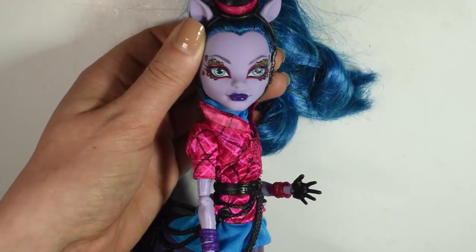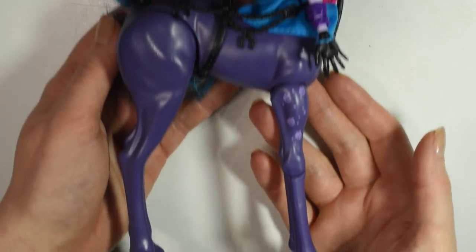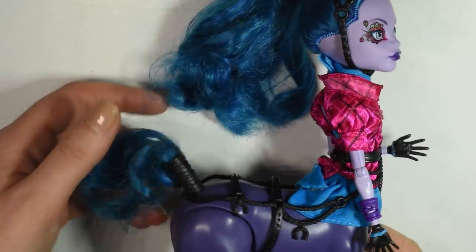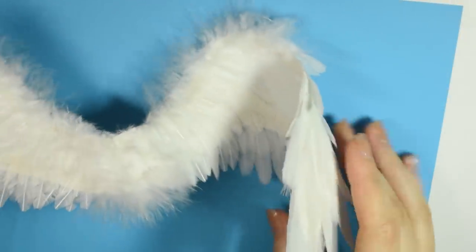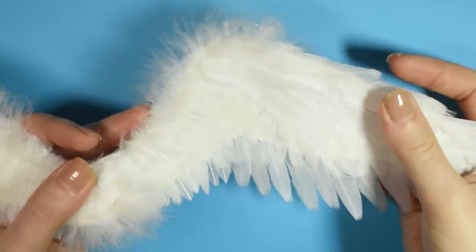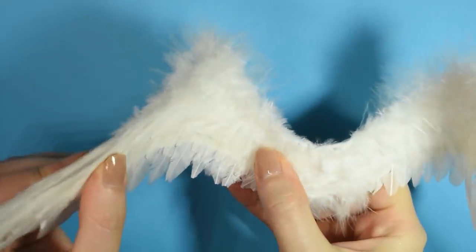For the base of this project, we'll be using this Ava Trotter Monster High doll, since she is a centaur and harpy mix, I believe, but I've just picked the wings off. For the wings, I used my posable angel wing tutorial. I'll link that both at the end of the video and in the info box so you guys can see how to make them, and I did them ahead of time just because otherwise this video would just be way too long.